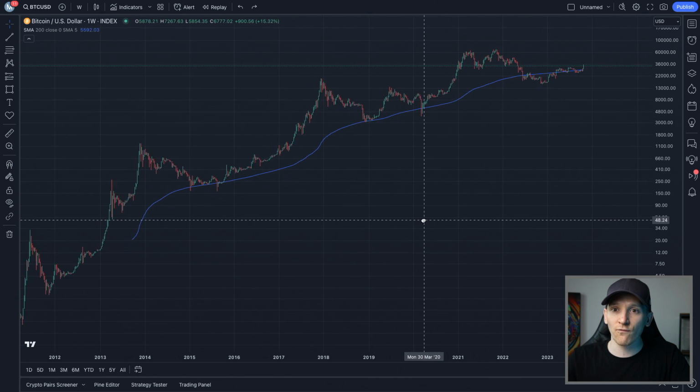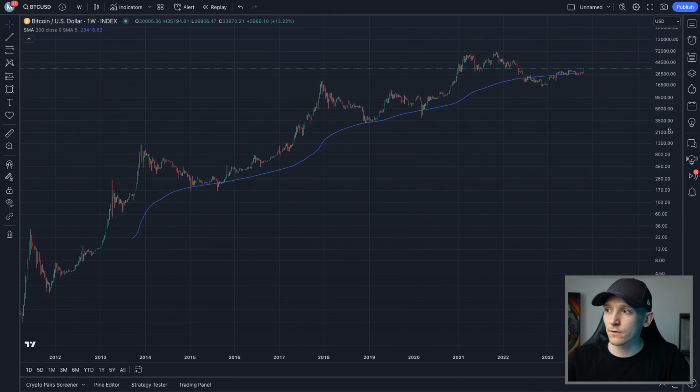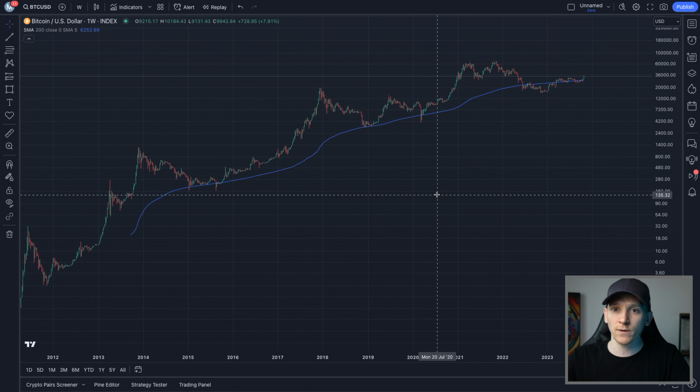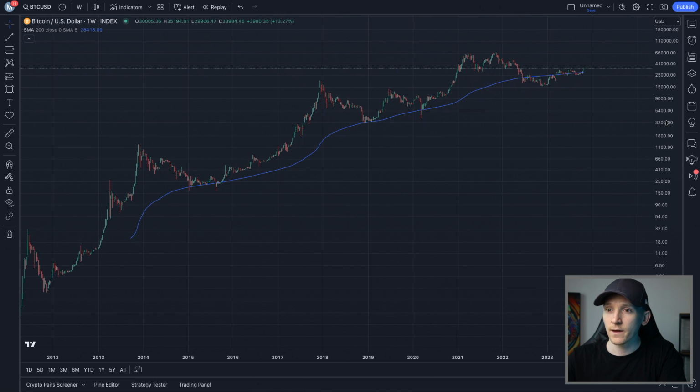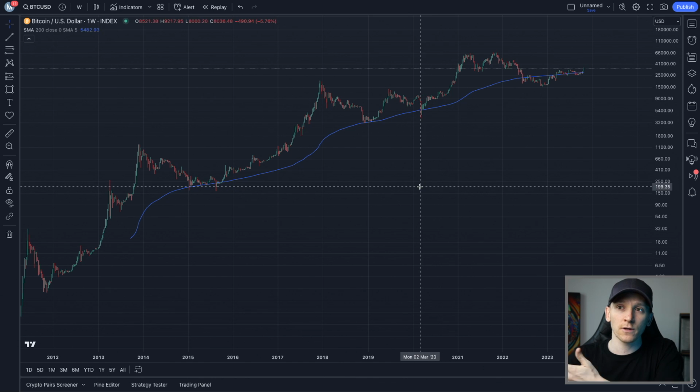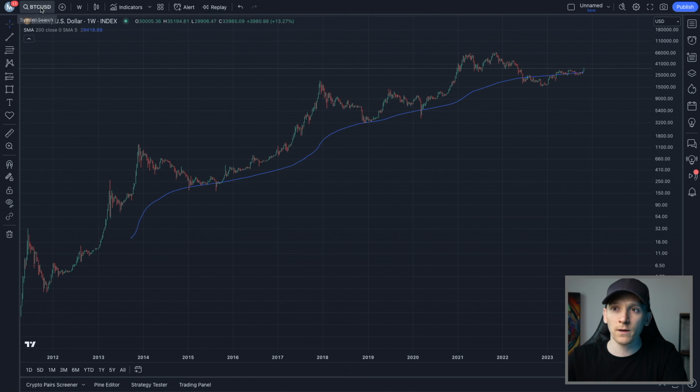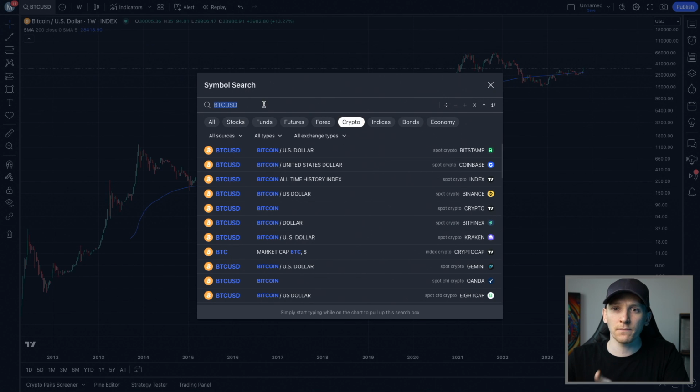Another way to do this, very simply, is to look at technicals and just look at a 200-week moving average. This is TradingView. It's a free software, so just sign up for an account. I'll link TradingView down below as well. It's free to use. There's a pro version, which you probably don't need, so you can just use it for free. So come up here and search for a Bitcoin chart. I have Bitcoin, so BTC USD here in crypto.